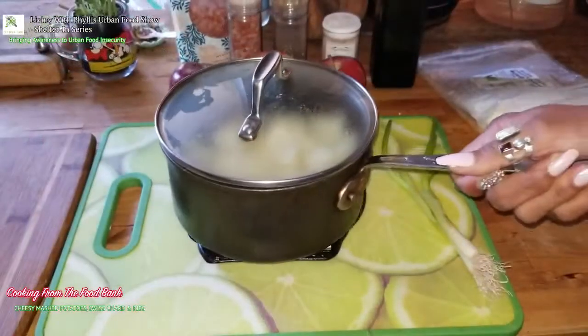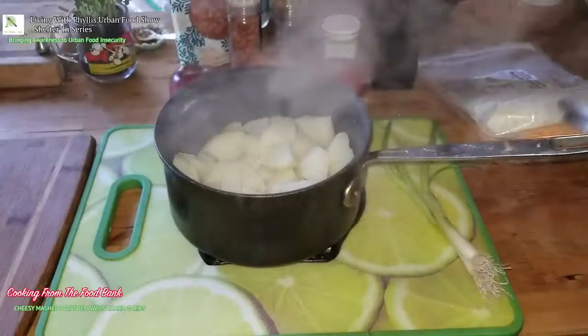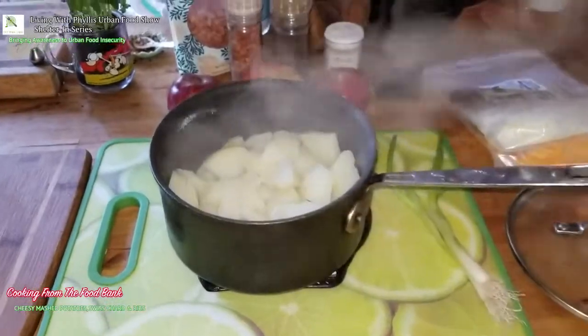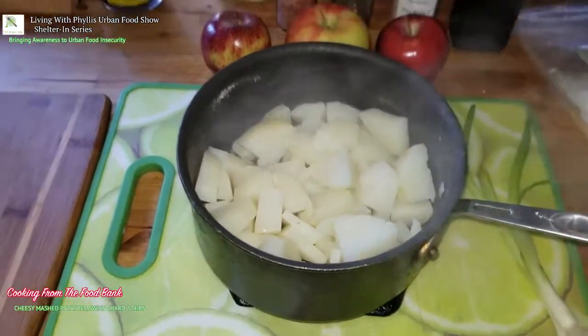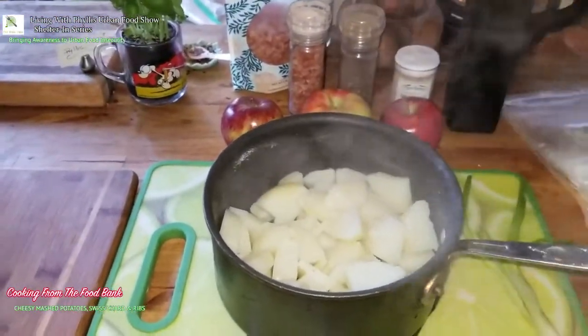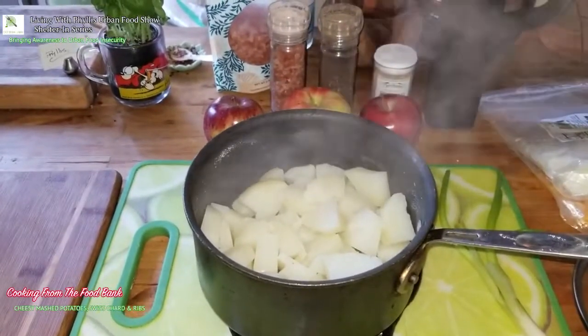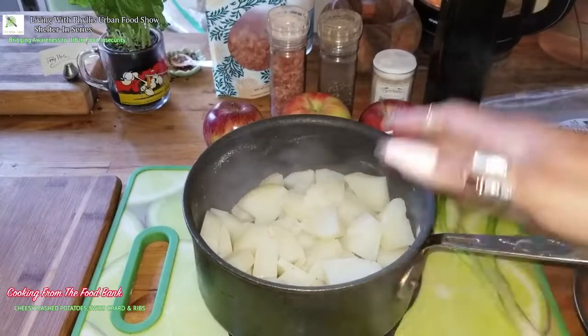Okay, our boiled potatoes to make our smashed potatoes. Ooh, look at that, y'all. I literally boiled it down where there's no water. And that's what you want. You gotta kind of watch it. Sometimes I scorch it, but I did really good this time. Sometimes you can take it off the heat and let it absorb, but I don't want any water in here, and if it is, pour it out.